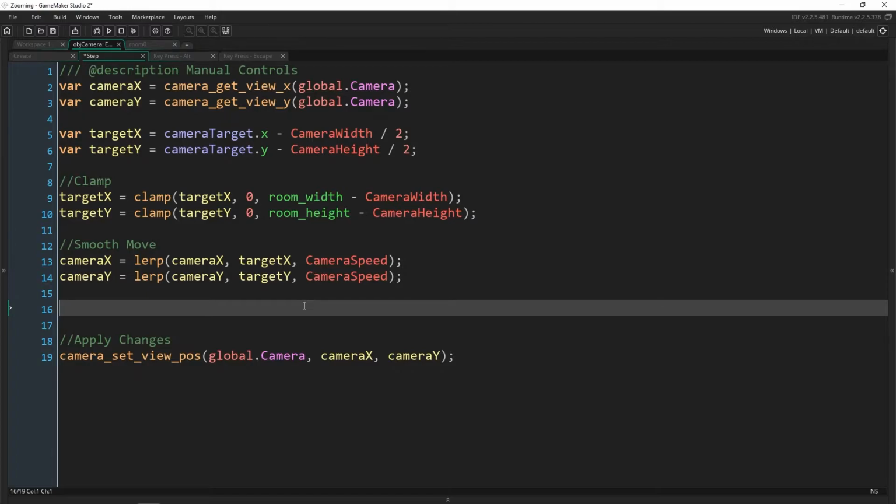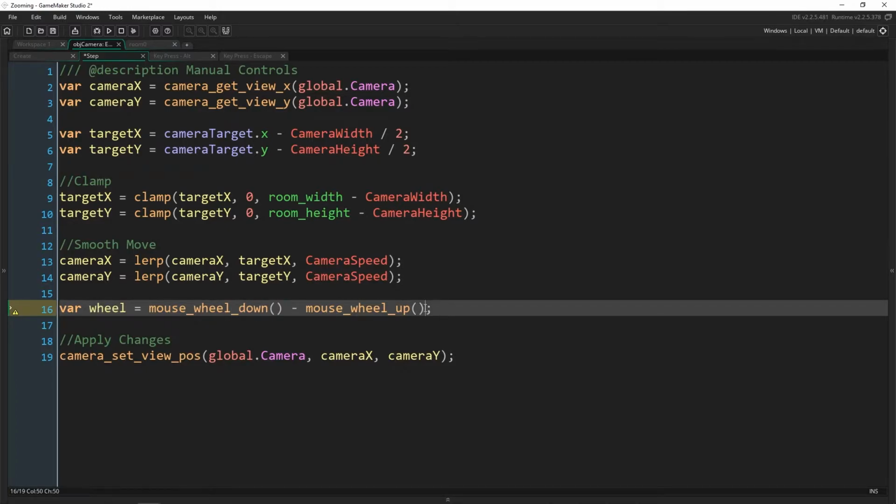All you have to do is set something so that you know which way they're supposed to be zooming in and out. So the way we're going to do it is I'm going to say var wheel equals mouse_wheel_down minus mouse_wheel_up. And what this does is it returns true if mouse wheel is down or true if mouse wheel is up.